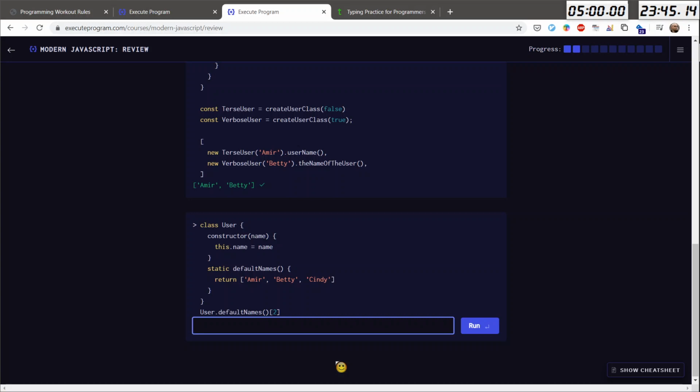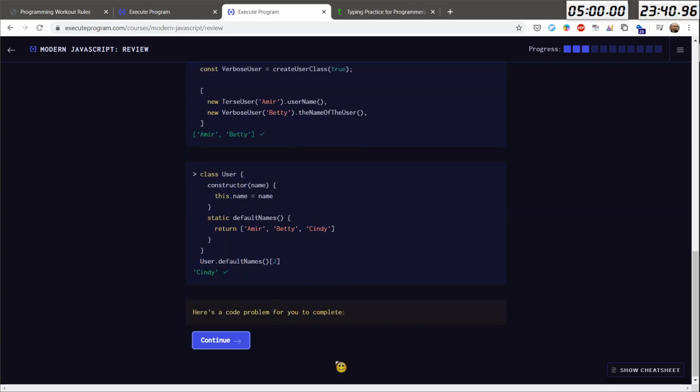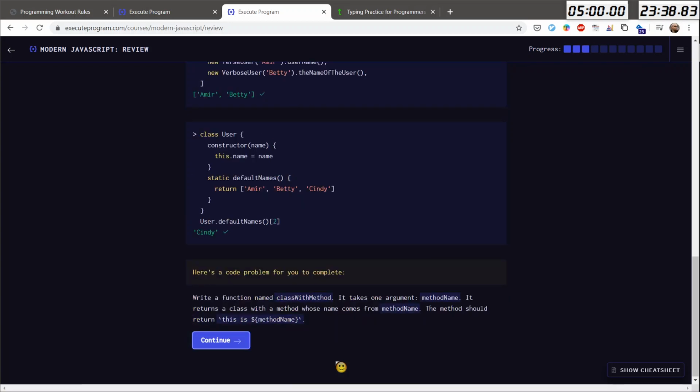Constructor default names, yeah, so this will be Cindy. The last element: write a function class with method, takes one argument, method name. It returns a class with a method whose name comes from method name. The method should return this is a method name.